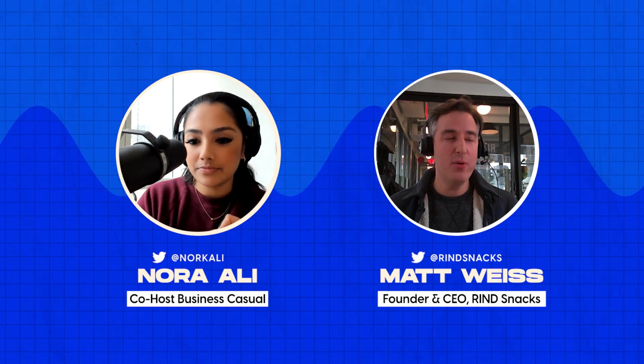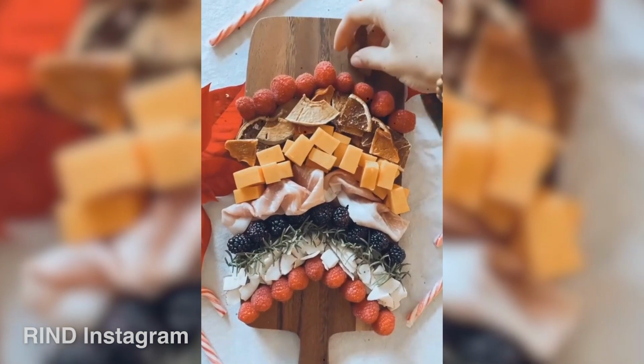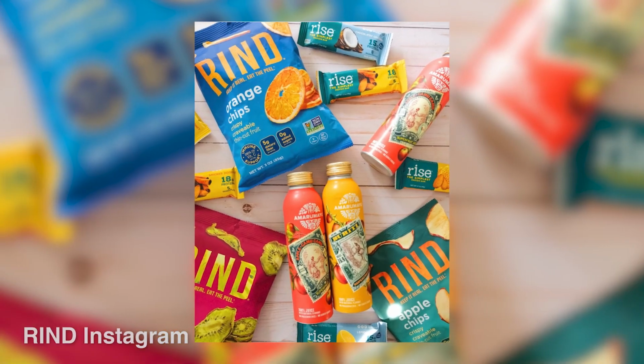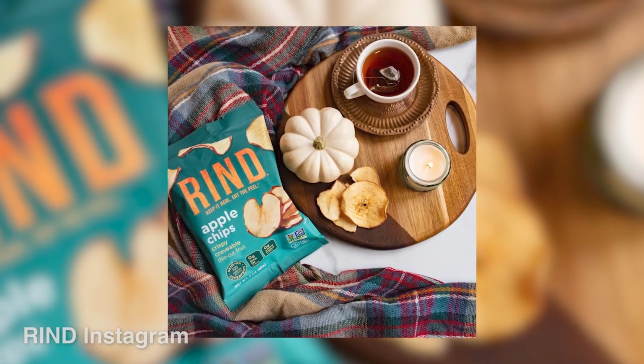Totally. I think I'll go into how the branding for Rind came to be. One other thing I think is important is that it feels like a really good time to be using a megaphone for this message about the Rind, and that's because there's a lot of cross currents that are also helping consumers more easily embrace a product like ours. One of which is multiple use cases. What was just a snack is now an accompaniment on a charcuterie board or on a cheese tray or gracing a craft cocktail. And I think more and more people of our generation that are enjoying a delicious drink at the bar are seeing as much attention paid to the garnish as the liquid itself.